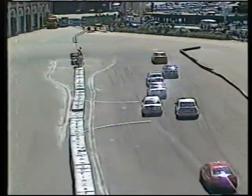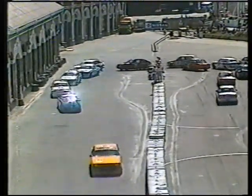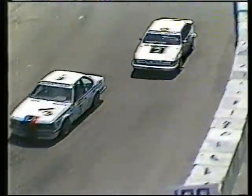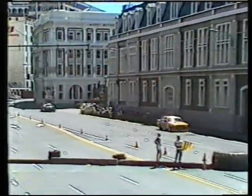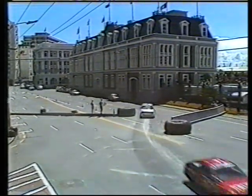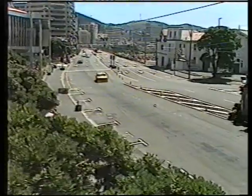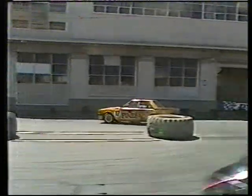A very good start from Peter Brock getting up to third place, behind Neville Creighton and Dick Johnson. The brute horsepower of the big Falcon is just powering Dick Johnson away — this is what he wants to do, make that initial break. Tom Walkenshaw is very aggressive, taking different lines. Gary Peterson also getting an excellent start in the Fiat, up to sixth place. Dick Johnson's got at least 100 metres on the field already.